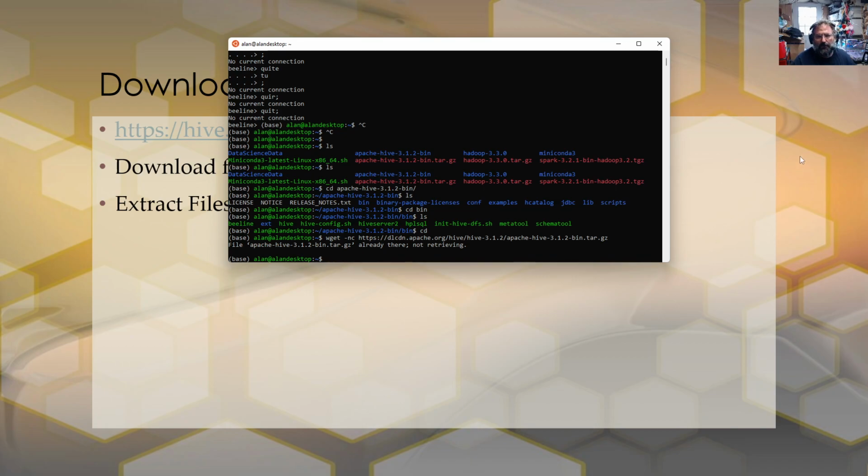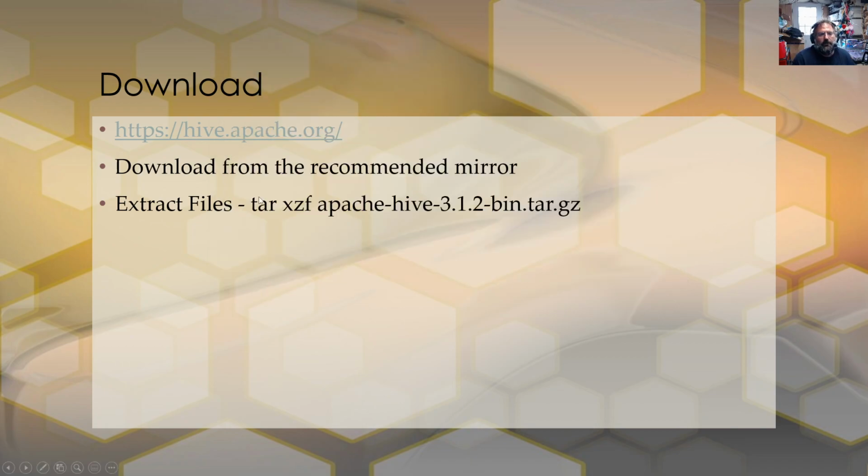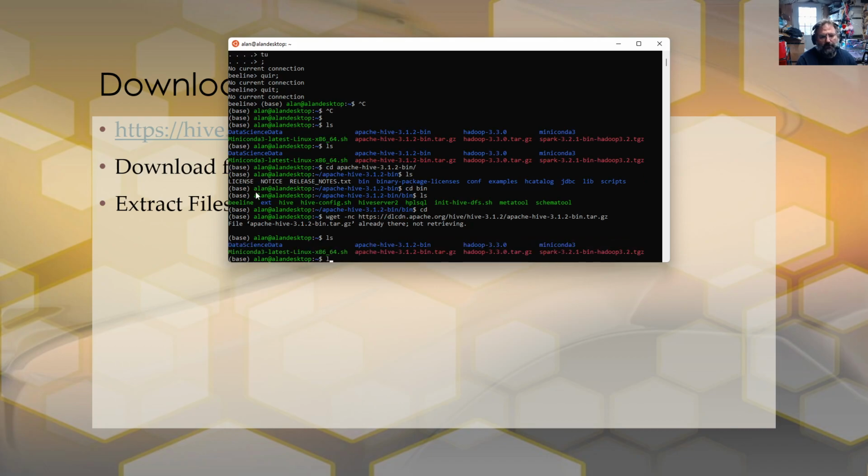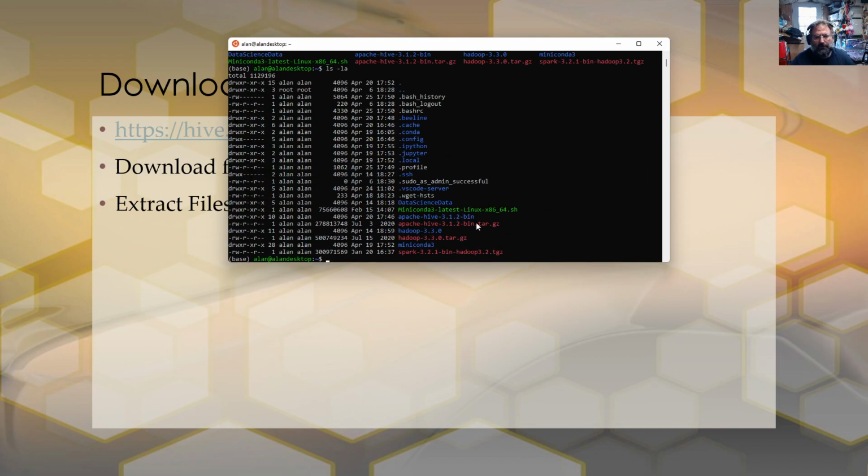So once you've downloaded it, the next step is to extract the files. You do that using the tar command, tar -xzf or some variation thereof. Lots of different settings you can use, and essentially extract it out from what's basically equivalent to a zip file, a tarball, into a set of directories. So if you take a look at my directory, you can see I've got here the file that was downloaded previously, and then up here I've got the extracted version of it.